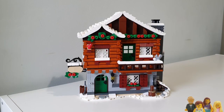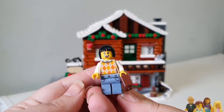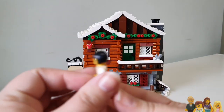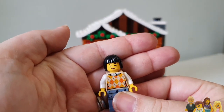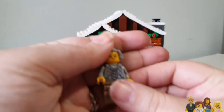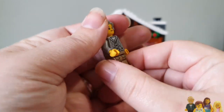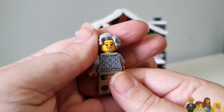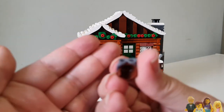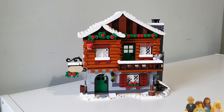So let's take a quick look at the minifigures. There's five in this set. I imagine this lady is checking in to stay. Nice little pullover there. Front and back printing. And maybe this is how she arrives at the inn because she's super tired. Or maybe she's just really content with her little excursion. You've got the older lady minifig here, and I really love that cardigan she's got on. She also has an alternate face, not much difference there. But she also comes with an alternate headpiece. And for her, that's the little hat with goggles. I'm guessing that's because she's going to go super fast on the snowmobile.